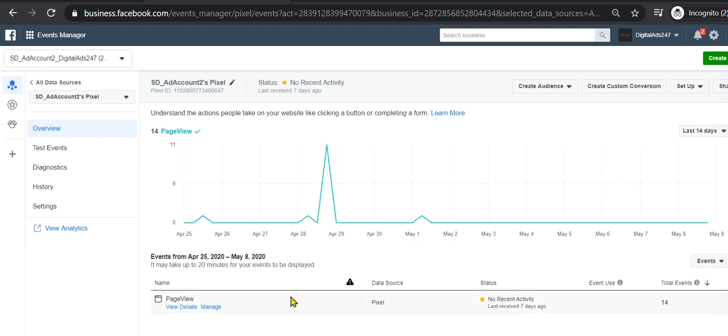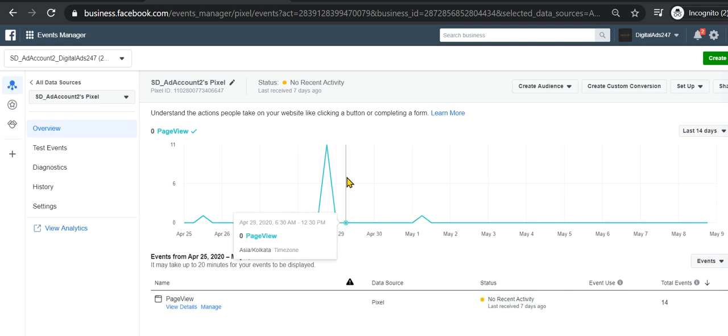And further, you can create different custom events, in terms of conversions, in terms of add to cart, and you can see all the details here. You can see all the events being fired and all the audiences being fired from here. Further, you can use these audiences in your campaigns, and you can drive whatever campaigns you want, in terms of ROI campaigns, video view campaigns, and so on and so forth.